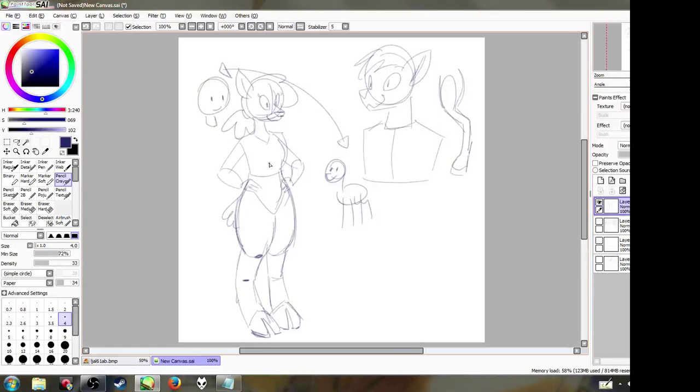The point I was making there is that the stuff I'm telling you is not just applicable to humans, it's also applicable to furry stuff as well, depending on if you're going for the more humanoid furries. If you're going for a more animal type furry, then I guess you just have to figure out how the animal you're drawing looks and try to apply that to a more humanoid form. That's not something I really have a whole lot of experience with.